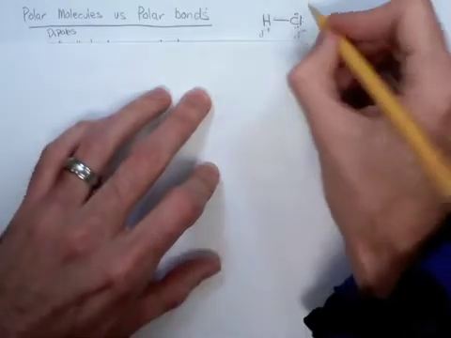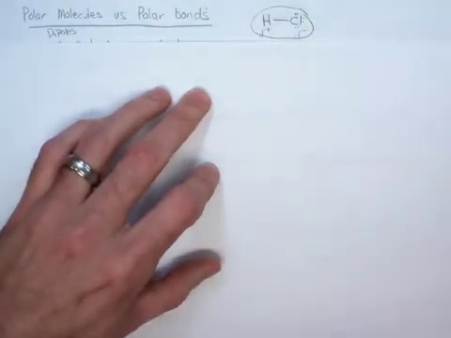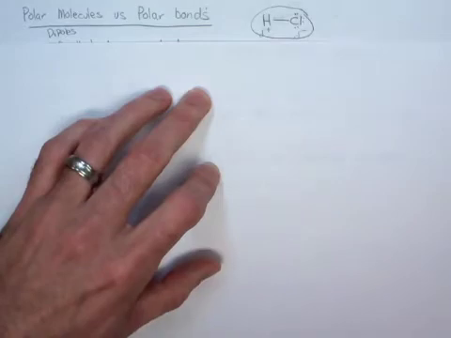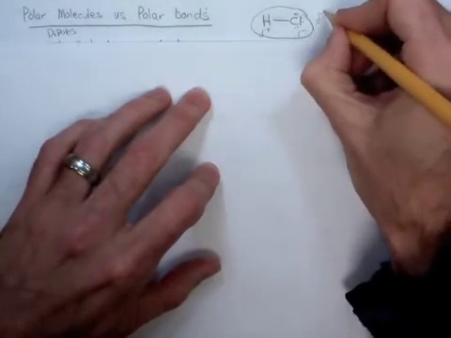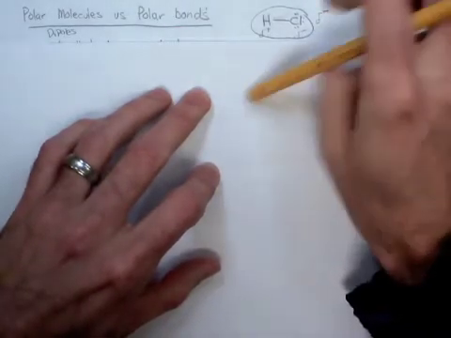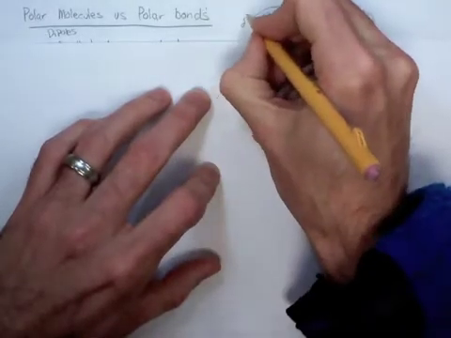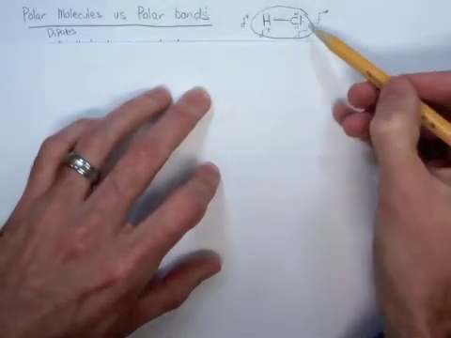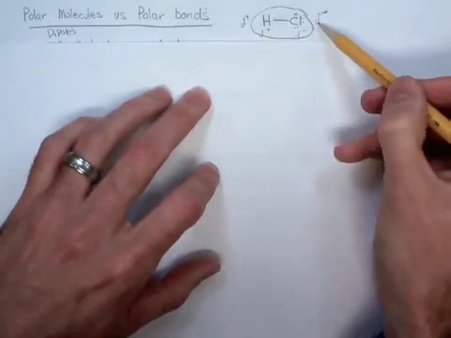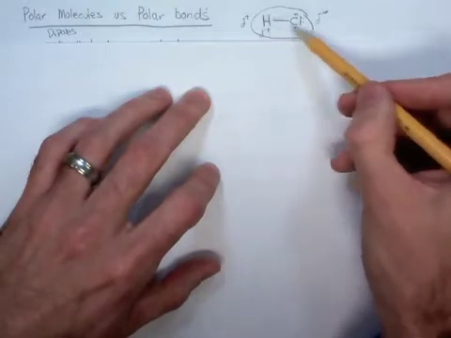But if you take a look at this molecule, think of it as a molecule as a whole and ask yourself, would there be a more positive end of this molecule and a negative end, or a positive side and a negative side? Hopefully you'd realize that overall this end right here would be more negative than this end right here. That's a pretty simple example where the overall molecule is polar. It's got a partial negative and a partial positive side because it's got a polar bond.